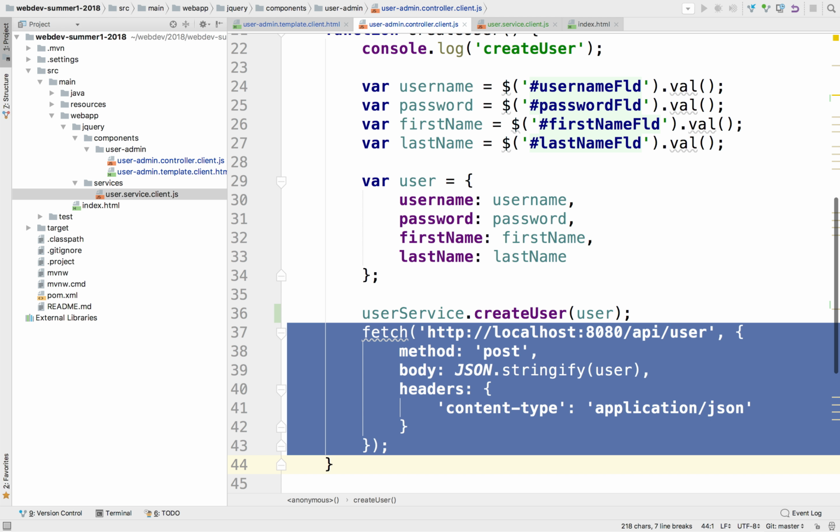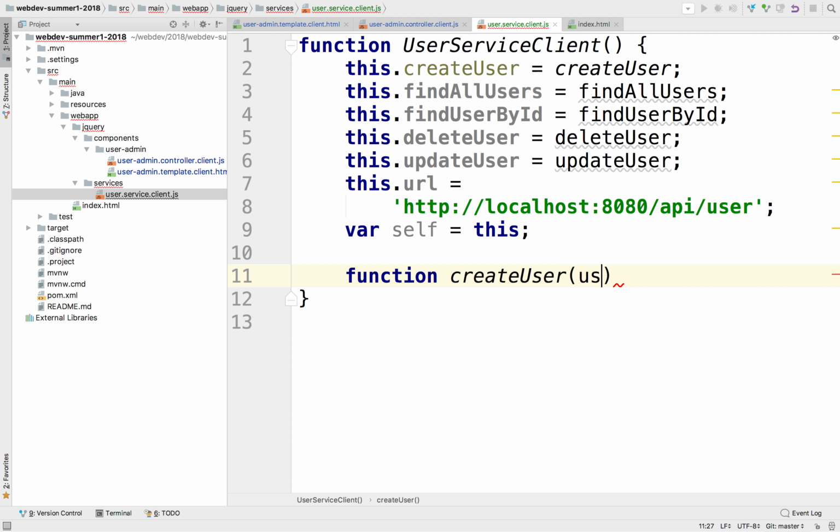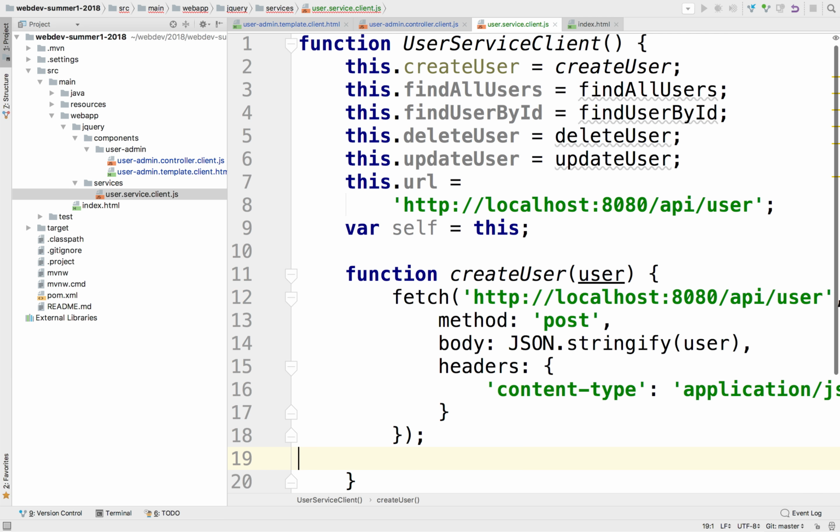We can move this fetch from here and move it into its rightful place down here. Here's the implementation of the create user that takes as argument user and uses the fetch. Okay? All right? Notice the pattern here. The pattern here is that we declare all the functions above, but then we actually implement them down below.